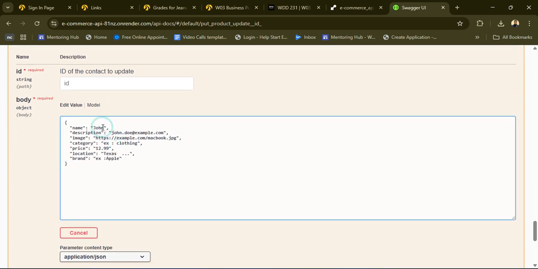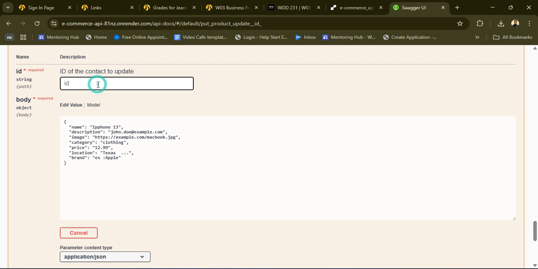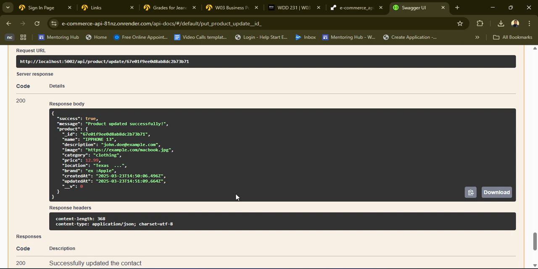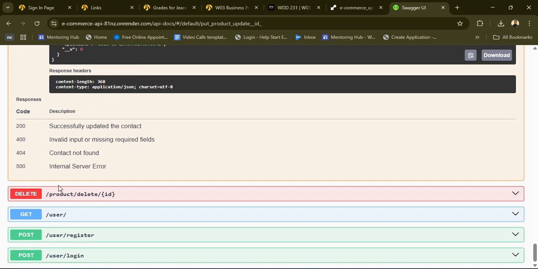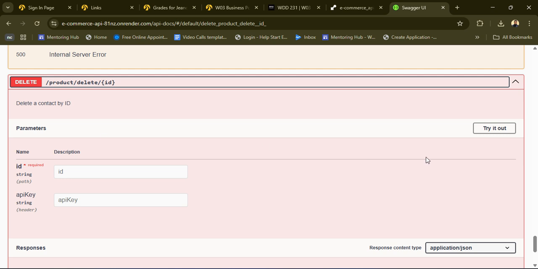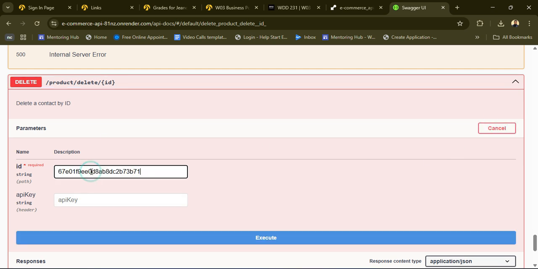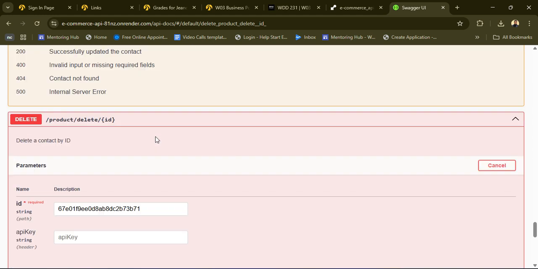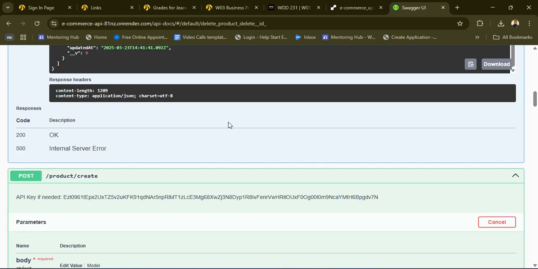For example, I can update iPhone 13, something like that, then change it to Clovers and paste my ID there, and then update. There we go, I've just updated it. And I can delete it by passing this ID here, and then delete. You will see the message product deleted successfully, and this is how it works as well.